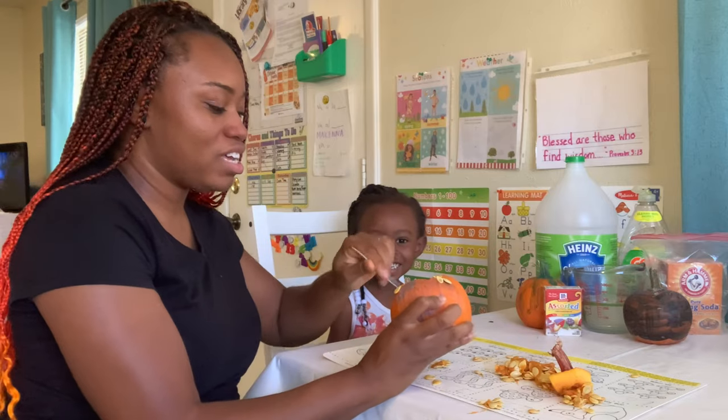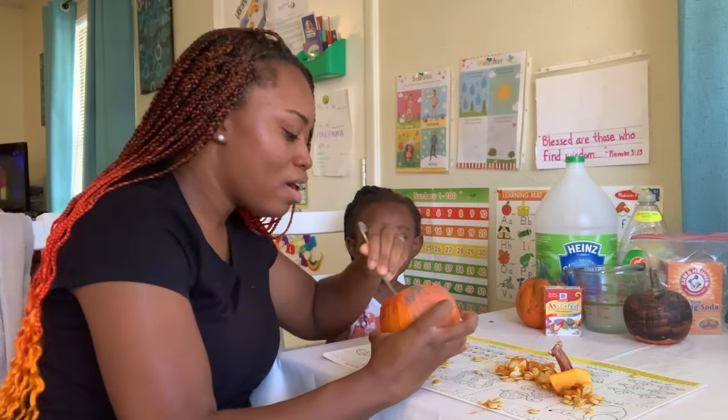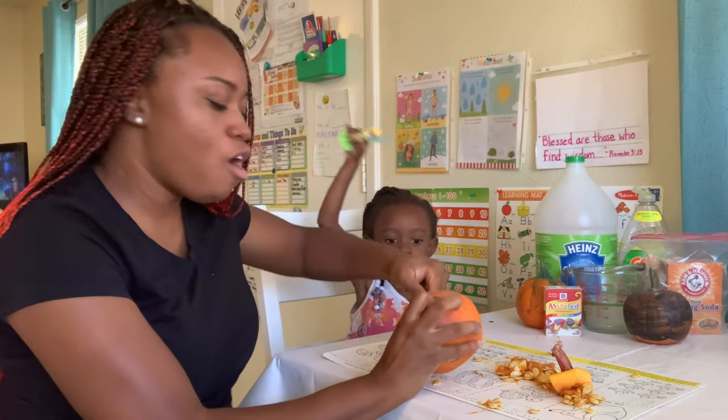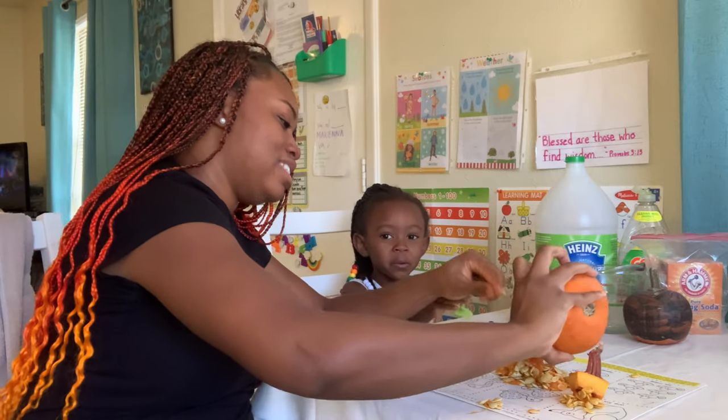Like I did. Yeah, like you did. So she did most of it, but there are a few spots that we need to get out still. So just carve out all of those pumpkin guts and seeds.